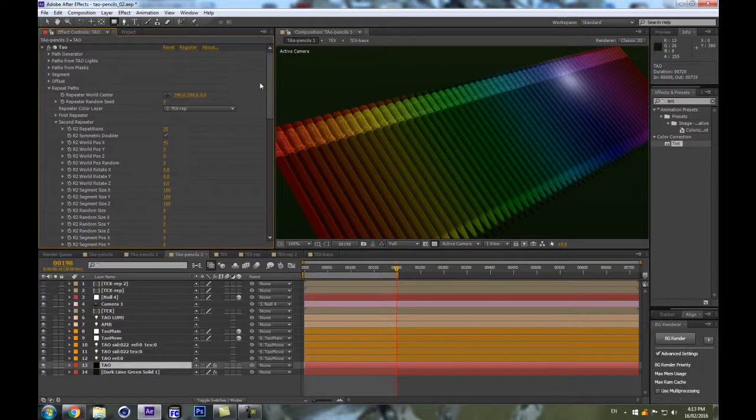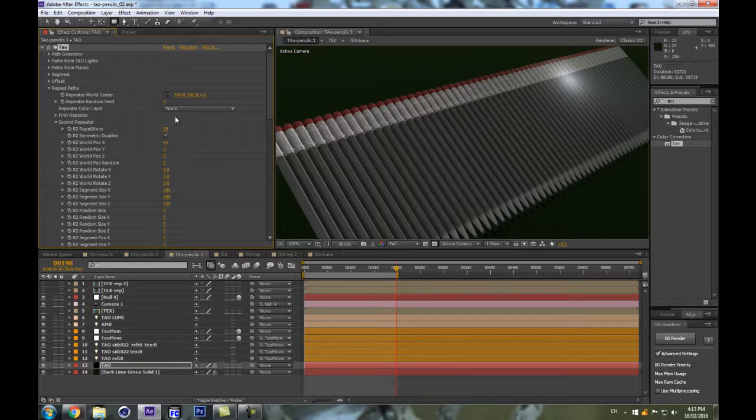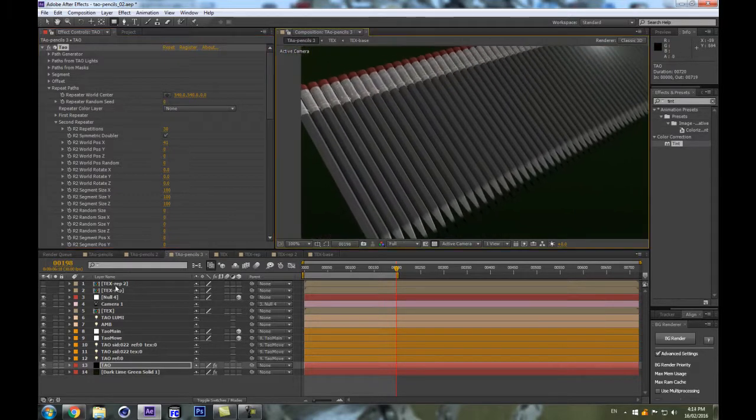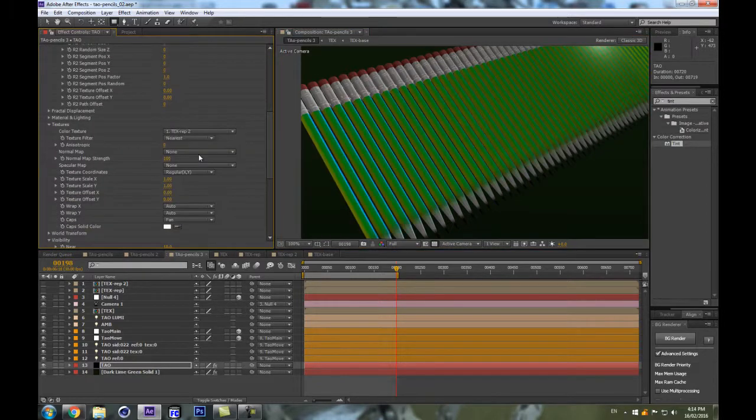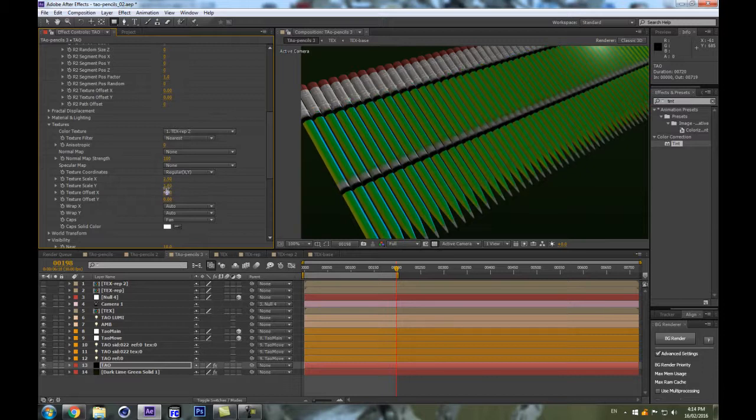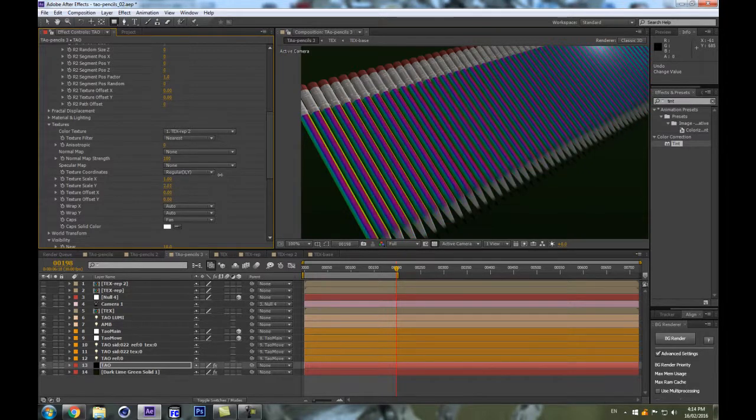Let's get back to our TAO settings, and let's turn off this one, so we get back to that kind of result. And let's apply our text rep number 2. So now it's not the way we want it, because, oops, it applies the gradient to each pencil. It's not what we want. Maybe for some reason, or something else you're doing, it's what you want. But in our case, it's not.